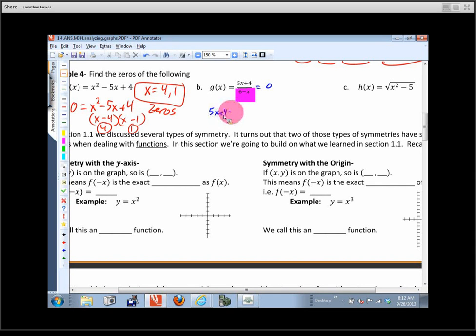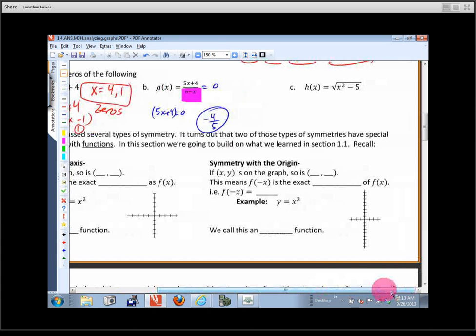So we could do this the quick way, or we could move that over, that's a -4, then divide by 5. The other way to think of it is, and we talked about this in chapter P, it's opposite of the 4, divide by 5, that's the 0. Okay, that's what would make that function equal to 0. Any questions there? Okay, let's take a look at the next one.